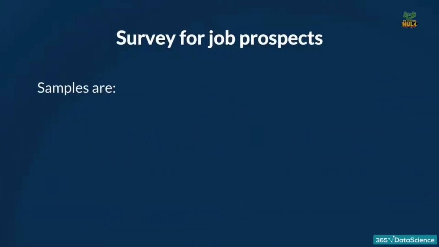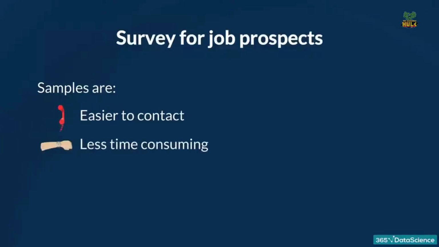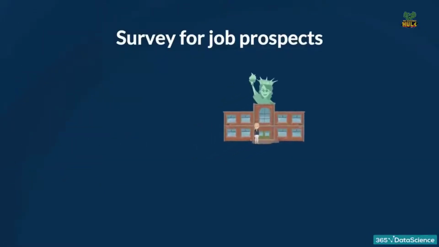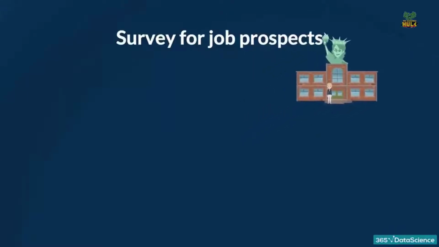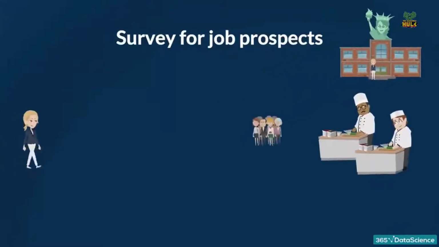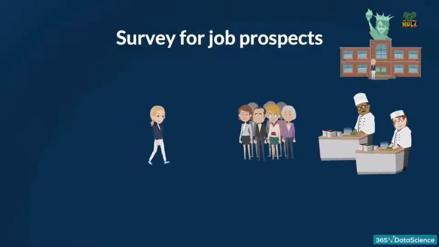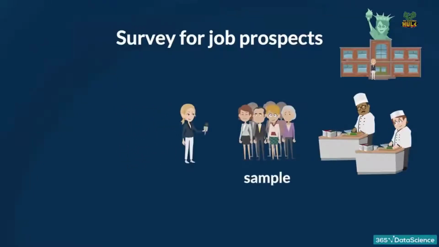A sample, however, is much easier to contact. It is less time-consuming and less costly. Time and resources are the main reasons we prefer drawing samples, compared to analyzing an entire population. So, let's draw a sample then. As we first wanted to do, we can just go to the NYU campus. Next, let's enter the canteen, because we know it will be full of people. We can then interview 50 of them. Cool. This is a sample.